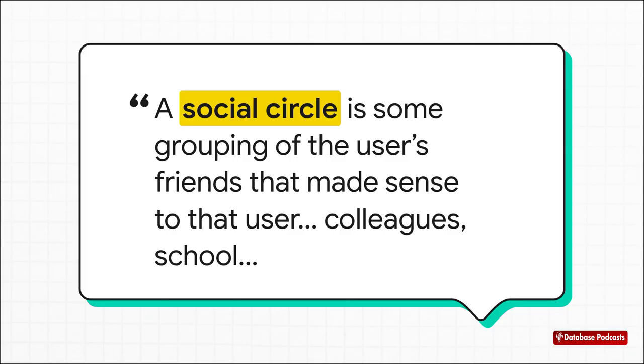And this quote here, it perfectly captures that social network idea. We all do this in our heads, right? We have our work friends, our college buddies, our family. Well, the Connected Components algorithm basically lets you find those same organic social circles, but it does it automatically, just by looking at the connection data.